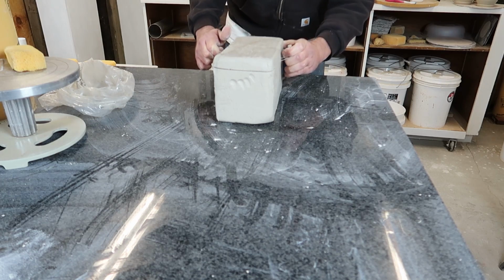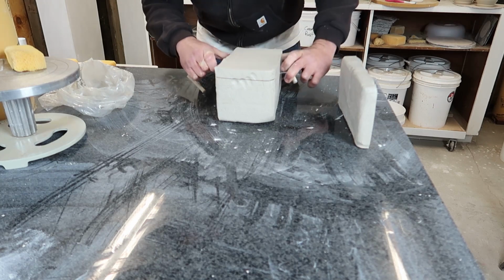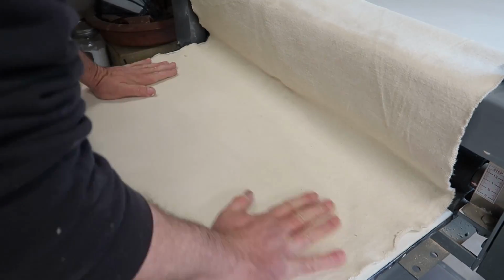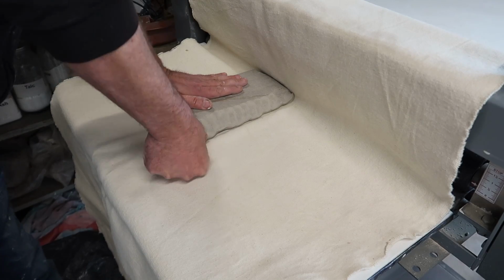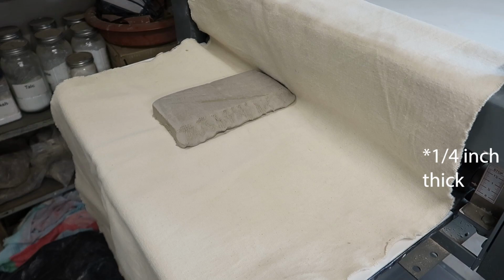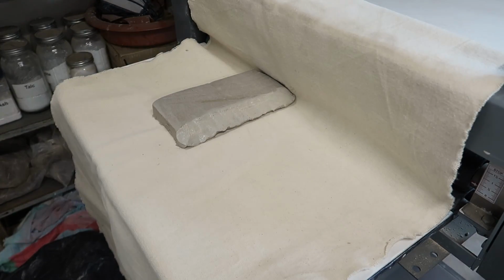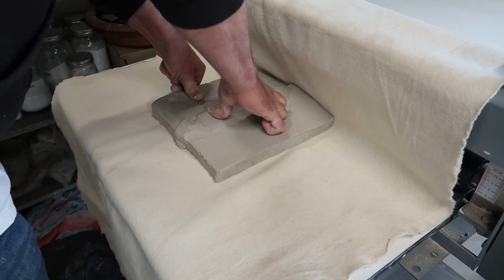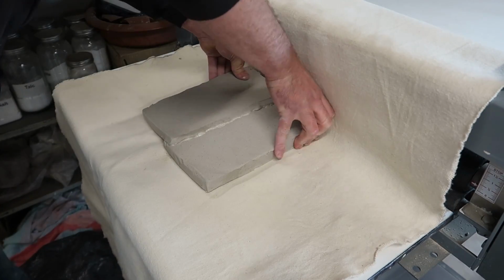And you can see I'm using a cone 13 refractory clay that's intended for making kiln furniture, and it is a really groggy, dry clay, so it was pretty stiff to cut, but I went ahead and wired it into slabs and ran it through the slab roller. Normally I would take these pieces and just overlap them and press them together with my fingers, maybe flip it over right before I put it through the slab roller and press it on both sides with my fingers. In this case, because it was so dry, I did slip and score and spend a little bit more time connecting the pieces, so hopefully the resulting slabs won't have air bubbles or voids in it.